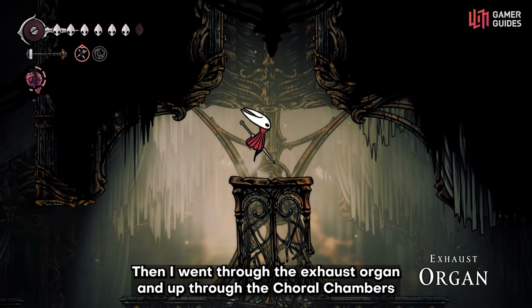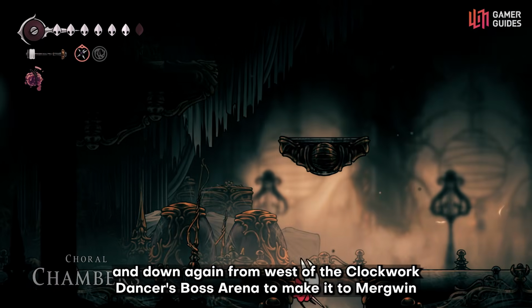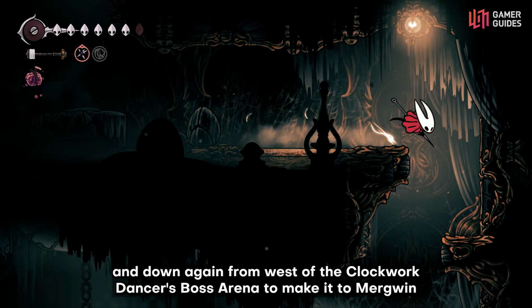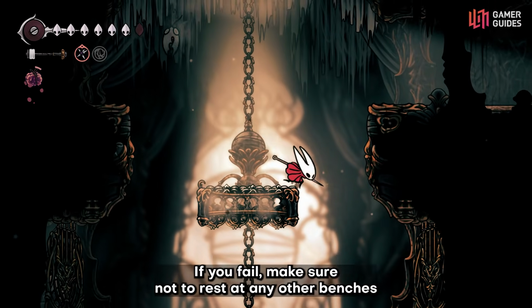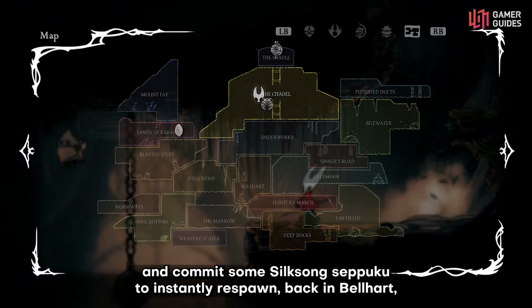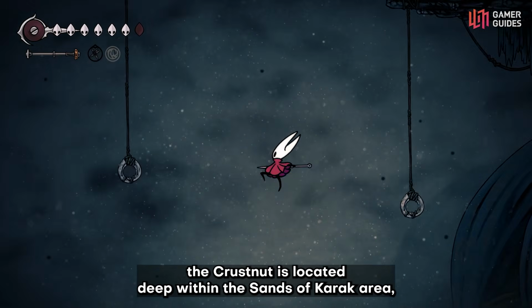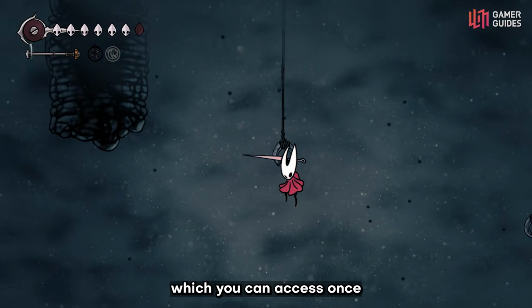Then I went through the exhaust organ and up through the coral chambers and down again from west of the Clockwork Dancers boss arena to make it to Mergwyn just in time. If you fail, make sure not to rest at any other benches and commit some Silksong seppuku to instantly respawn back in Bellheart.